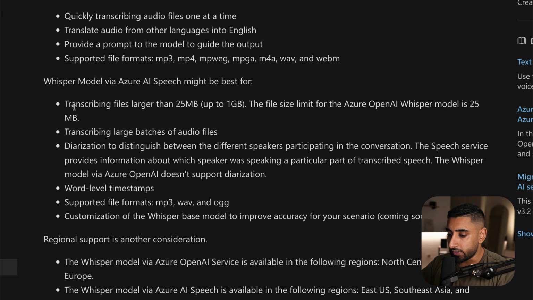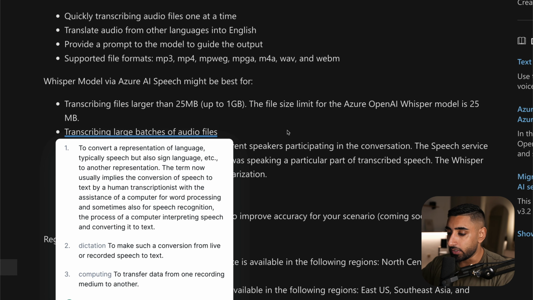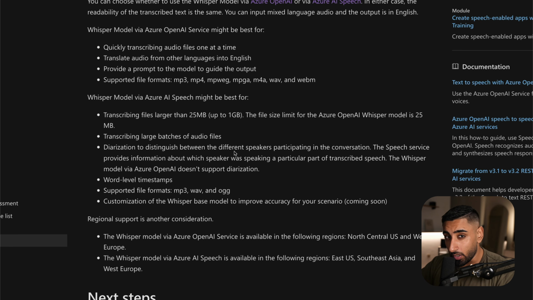Well, firstly, it can transcribe files larger than 25, so it actually chunks them up and then processes them. It can transcribe a large batch of audio files, so it actually helps us out a ton, especially let's say you had a podcast audio, which can sometimes be hundreds of megabytes, especially if you're recording very high quality audio. That can be a bit of an issue.